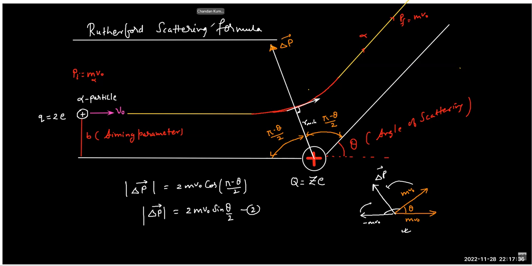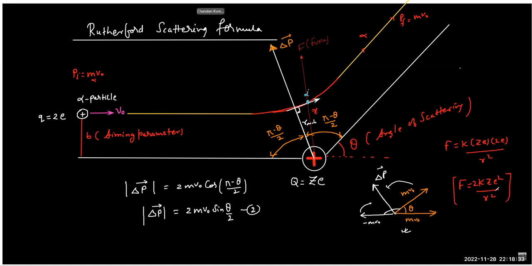That's simple. Now, we know the direction of the resultant vector. So for the sake of derivation, we choose some random point, and let's say the alpha particle is here at this particular instant. The force acting on the alpha particle will be this way, isn't it? This is the force, and let's call the separation R. How to write the force from Coulomb's law? It is 2k Ze times 2e by R square. So force we can write as k 2 Z e square by R square.